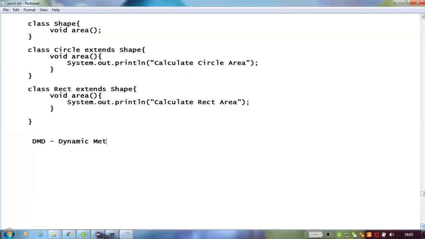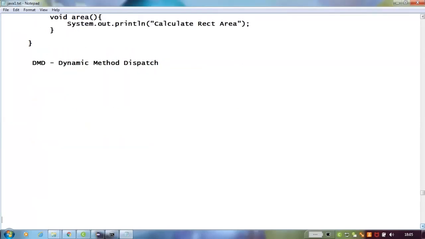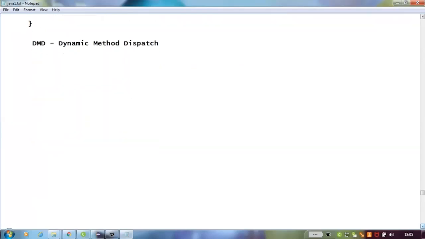So what is this DMD saying? Assume, let me give another example, just to understand. I'm coming into that example itself.